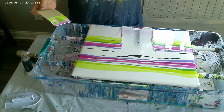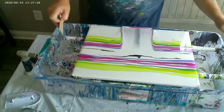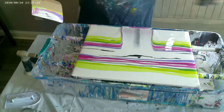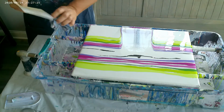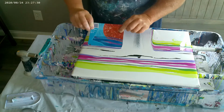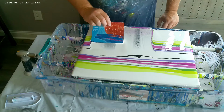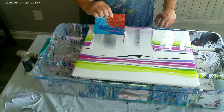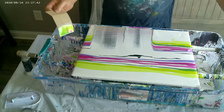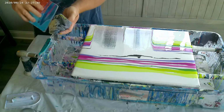Don't bring your card back over your painting, because you will drip the paint that's on the card right over your painting, and we don't want that. So we wipe that down, get that paint off there so we can start fresh. Again, start in the middle, very gently let it float across the paint and pull down to the edge. Wipe off your colors.